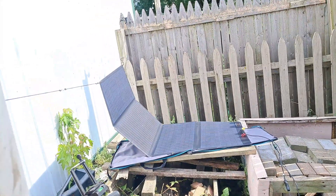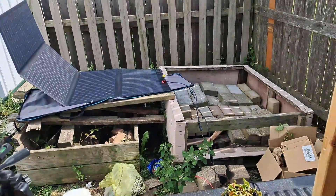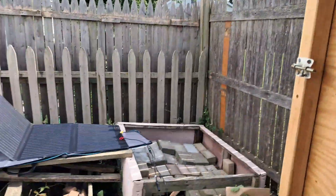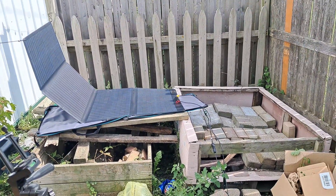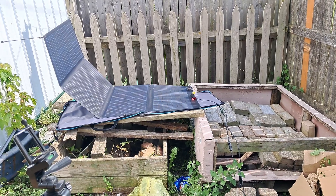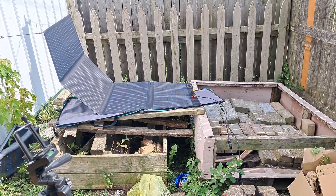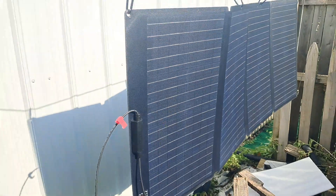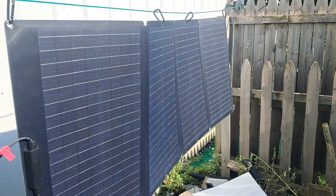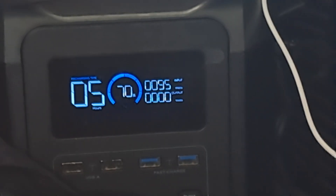I hung it up to try and get past all the little shade barriers as the sun moves. This boxed-in area starts casting shadows, so I've got to constantly move it. It'd probably be a lot easier just to throw it on top of my truck. I got the Spider-Man draped-up position, pushing 96 watts at the moment.